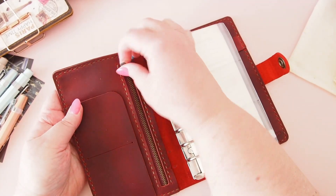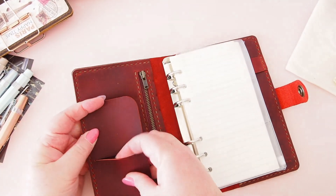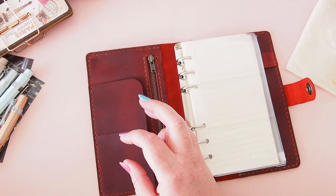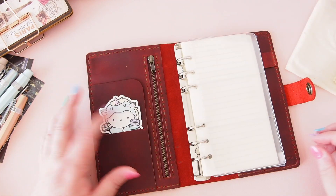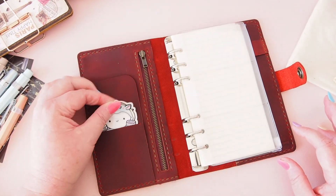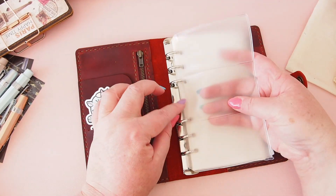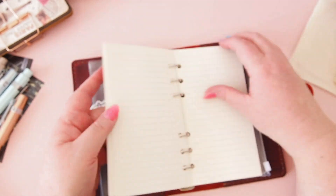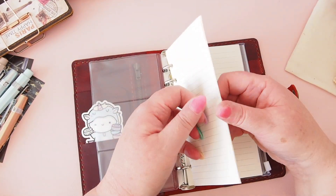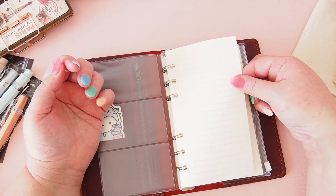So this is a six-ring binder in personal size. It has silver hardware for the rings, plus what looks like a brass-toned zipper. The zipper works very well and there's a decent amount of space all the way to the edge. We also have a little secretarial pocket and a spot to pop something small — I'll add a Coffee Monsters Co. vinyl just to show the pocket width. It comes with a card holder fitting three business cards, plus creamy colored paper that's maybe around 100 gsm — quite thick.